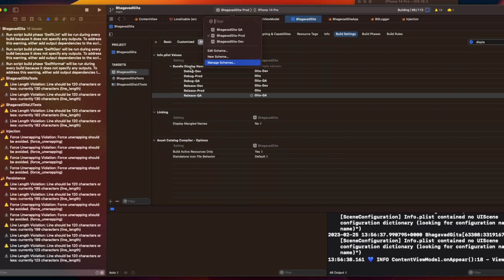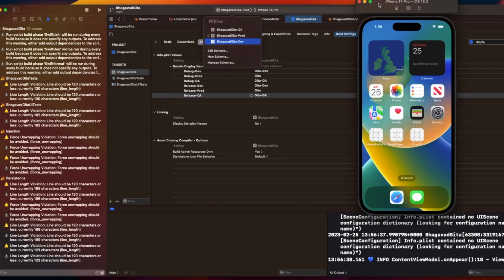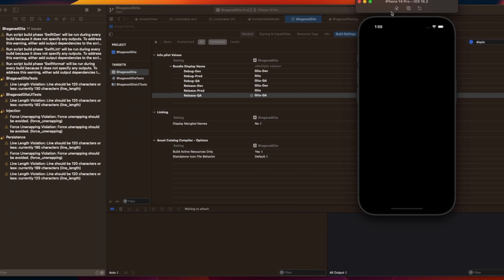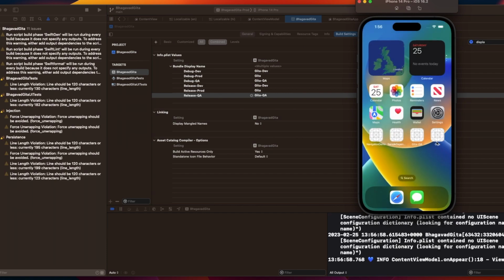Many times we get confused, but you can have any name you want. The same way, if I run dev, it will show dev. That's one way we can use this configuration to have different schemes and different names. You can even have different assets, which we'll see in a later video. But how we can maintain different URLs, that's the main topic of this video.